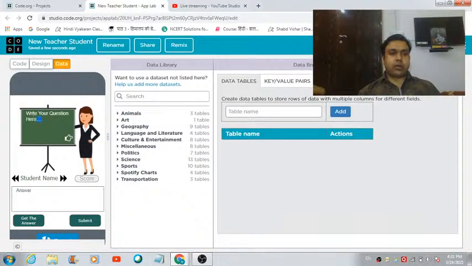Okay, let's now give a question to these 3 students. In how many ways can we access the style sheets in an HTML document?